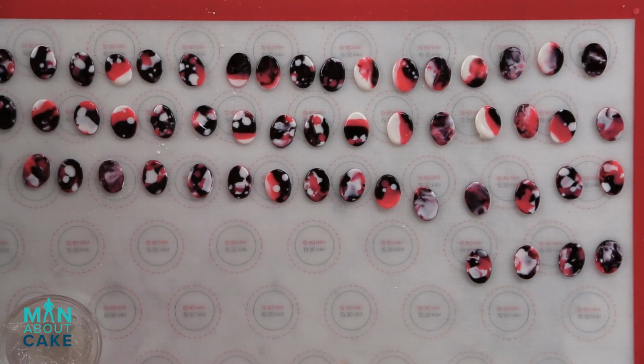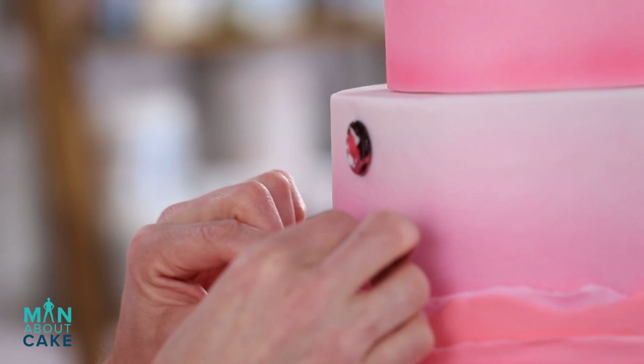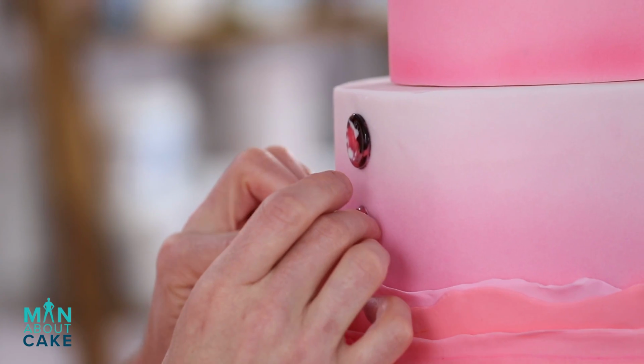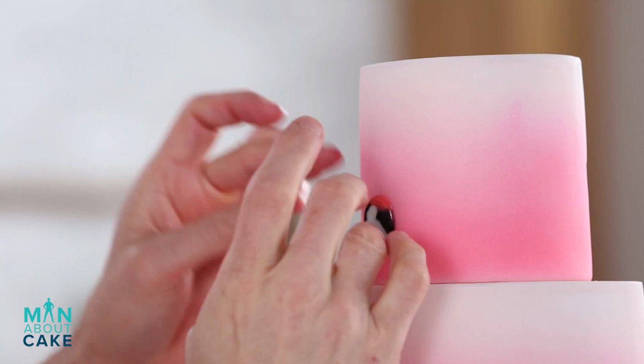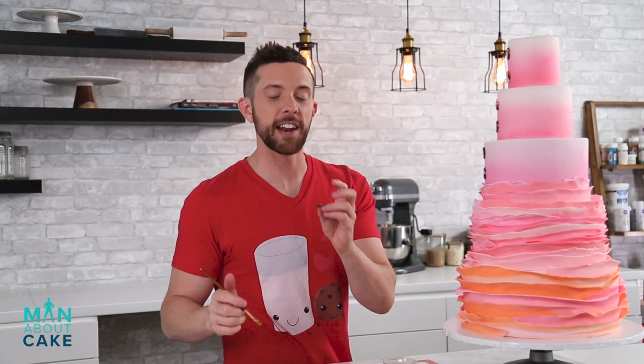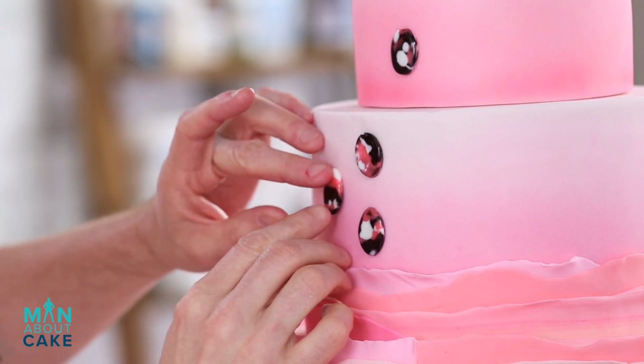Now that the stones are set, I'm gonna use a little bit of piping gel and apply them to the cake. So I'm just gonna put them on one by one, going straight up the cake, and then I'll space them out evenly after that. I will tell you these things are really, really cool looking, but they're kind of a pain because they're so sticky. Helps keep your hand a little bit wet.